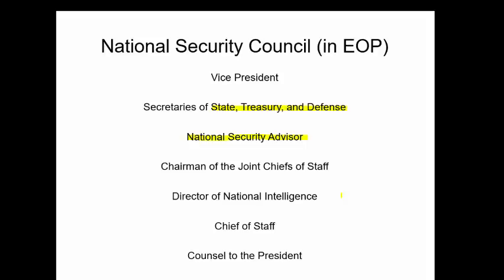And that position has been somewhat in the news lately because the original appointee decided to resign. So some of these positions are still being filled as we speak by the new Trump administration. The Chairman of the Joint Chiefs of Staff, we'll look at that position again here in a minute. That person is the head of all 3 of the military departments, Army, Navy, and Air Force, and reports directly to the president in this particular council.